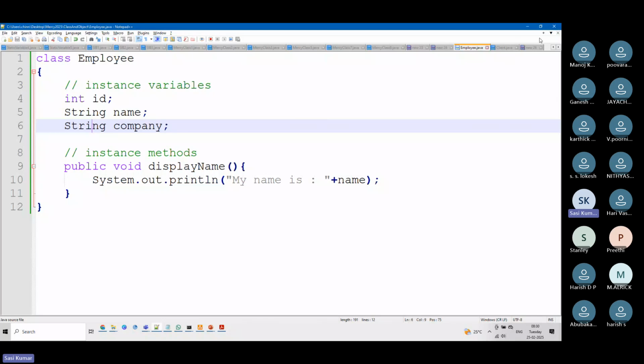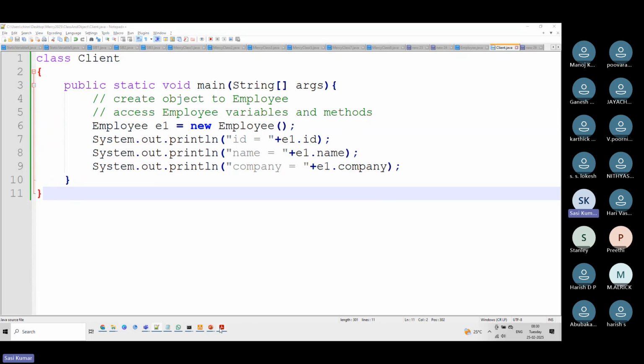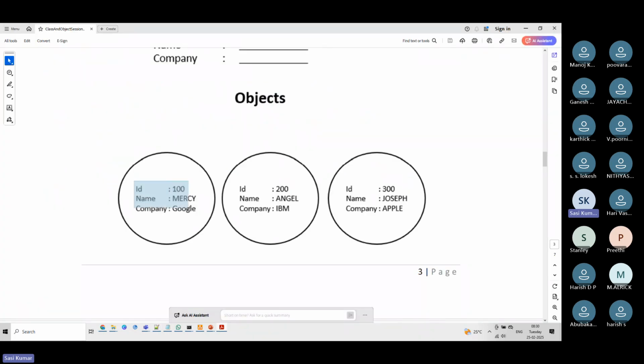So, sir, okay, fine. I'm able to understand all this, sir. But I want to see something in action. I want to print something like this: ID equal to 100, name equal to Mercy, company is equal to Google. How do I do it, sir? So it's okay. Let's do it.